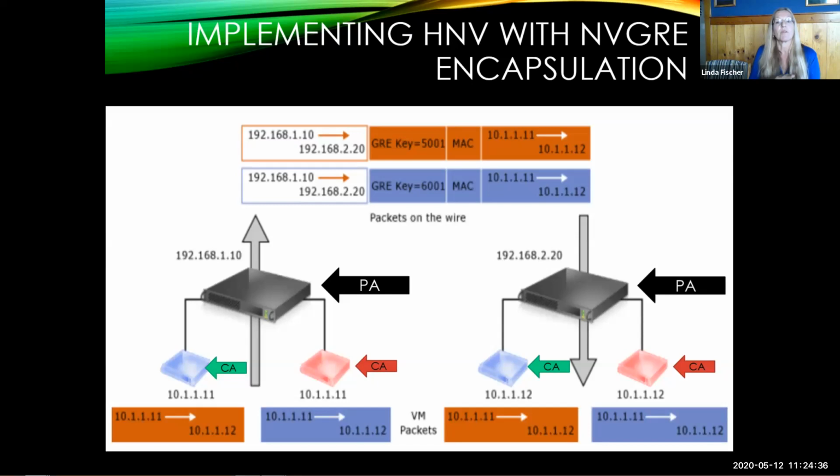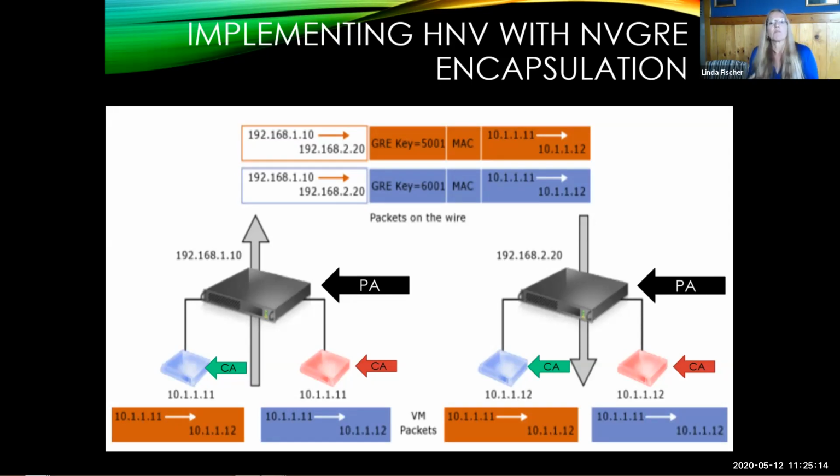2 IP addresses. So the customer address, that's our CA. And as you can see on this diagram, we've got 2 different companies, right? We've got a company that's blue and a company that's red. So one of our customers is blue and the other one is red. But you can see they're both using the same IP addresses, which is kind of interesting. If you look at the CA on there, it's using the same IP addresses.